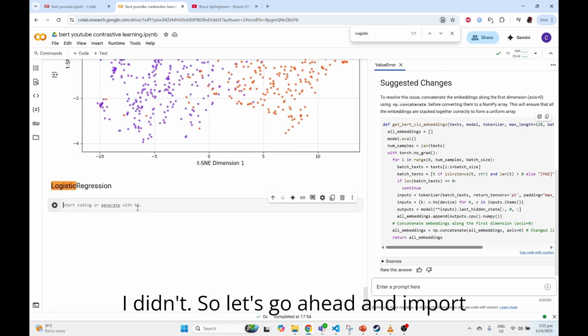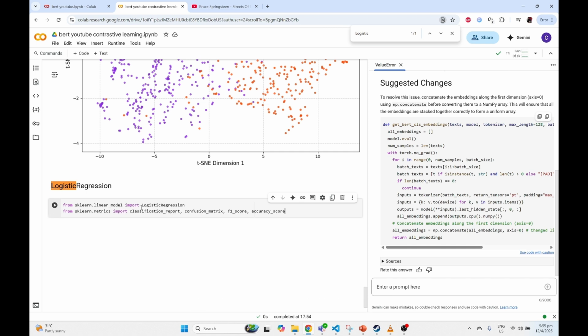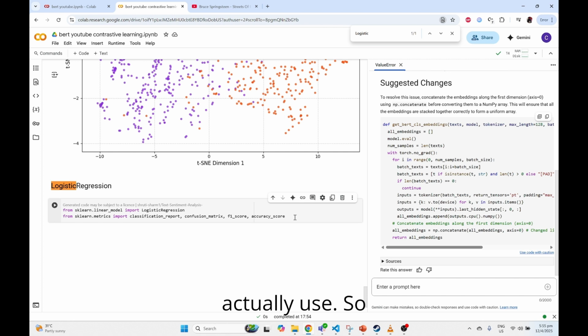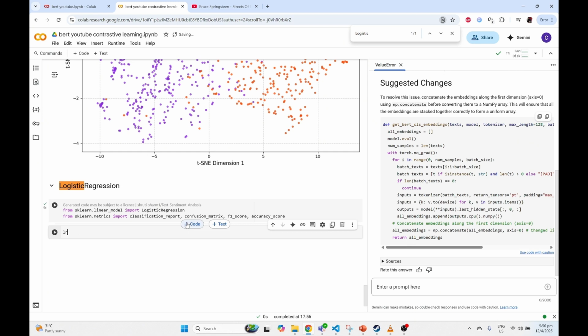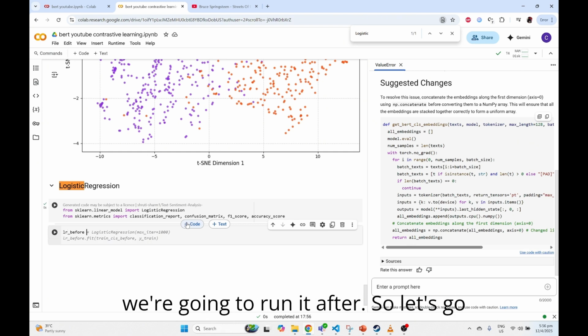No, I didn't. Okay, so let's import the logistic regression and the relevant metrics that we can use. Let's run a logistic regression before, and we're going to run it after.